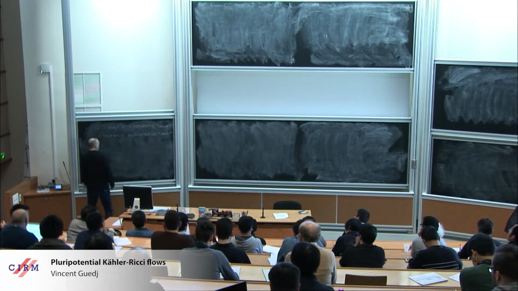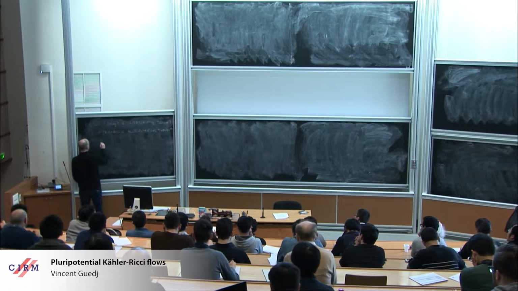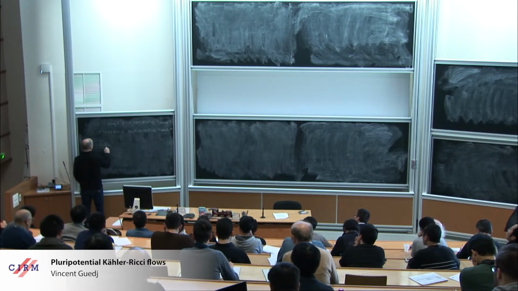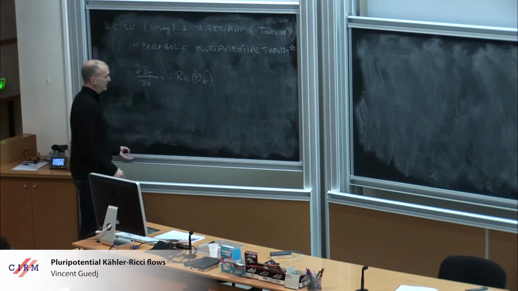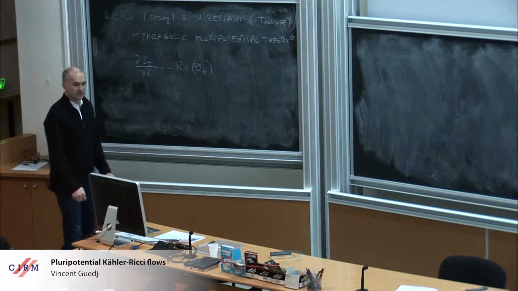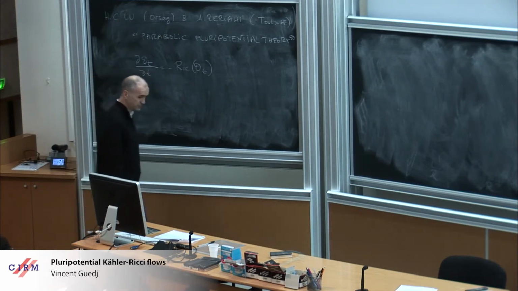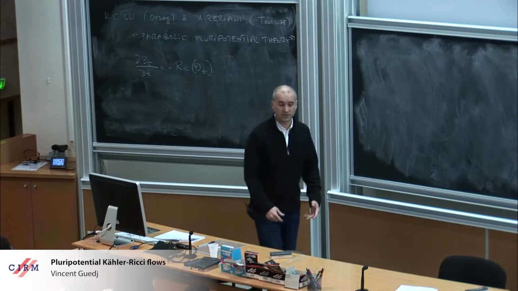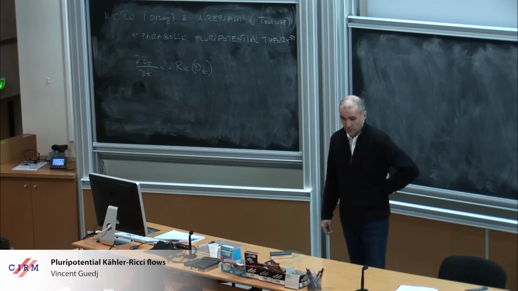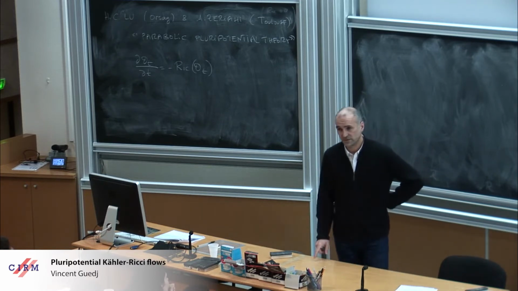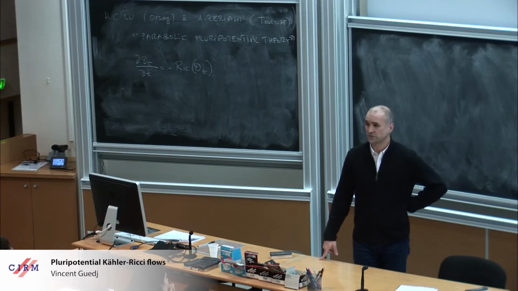So the main motivation is the study of the Kähler-Ricci flow, which you can write like this. And we try to understand this evolution equation, not only at first on smooth manifolds, but you try to run it for as long as you can, and then try to extend the definition of the flow as soon as you reach finite time singularities. And very soon you need to understand this object on mildly singular varieties.